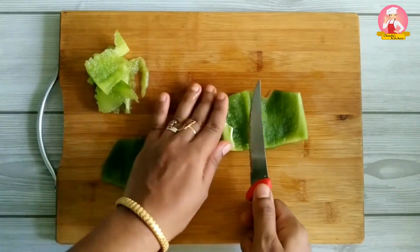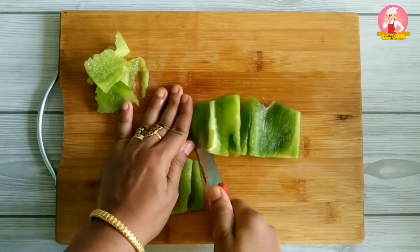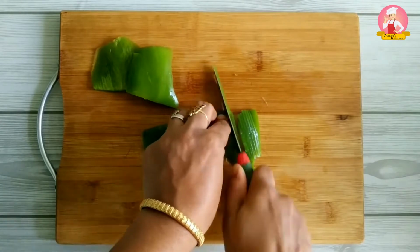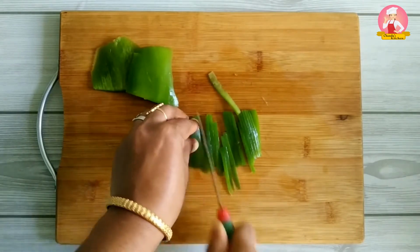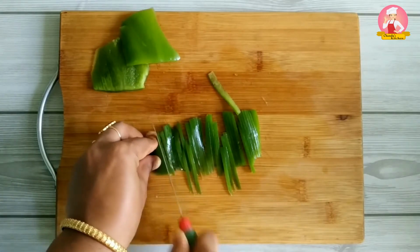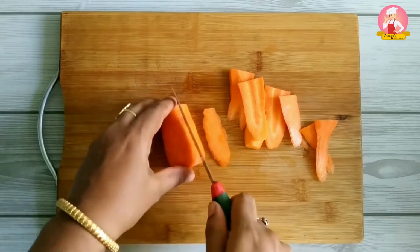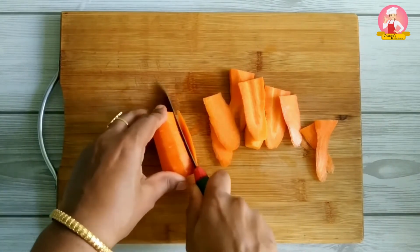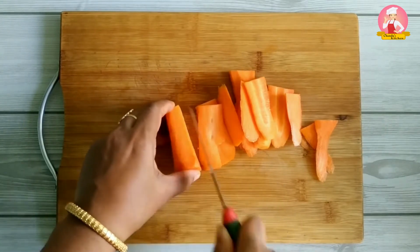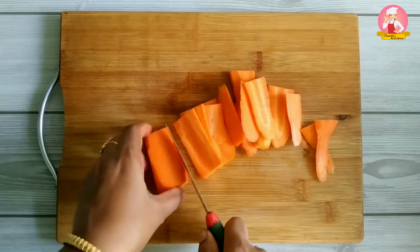Julienne style of chopping vegetables is used in many popular recipes. Now we shall start cutting them into thin strips. Next, the most commonly used vegetable for julienne cutting is carrot. Make sure you slice the carrot as thin as possible. Speed comes with practice, so stay calm.